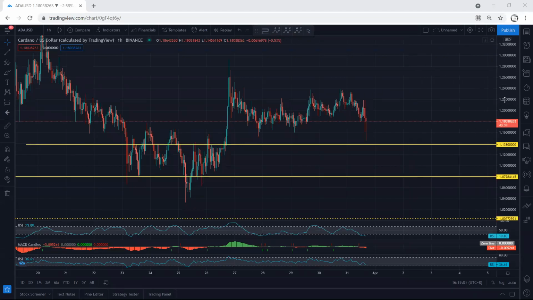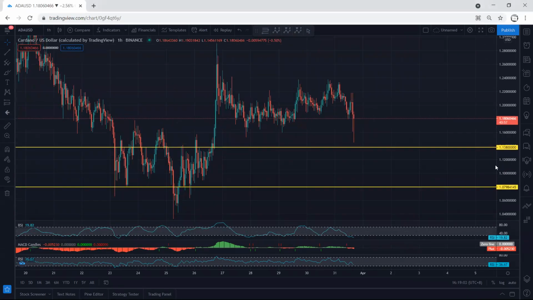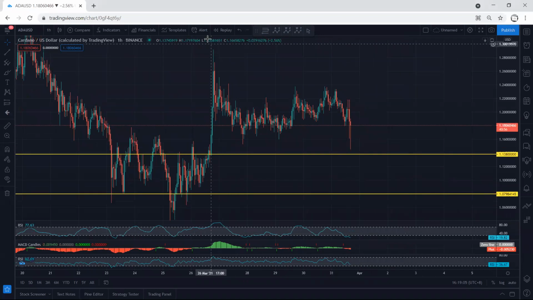ADA, we start with 1 hour chart. I just want to give a quick update. If we refer to our analysis, when the price was within this move, I mentioned we are expecting one more drop. And we mentioned we want the price to drop and break this low, followed by 1.138. Exactly, this is what we get.